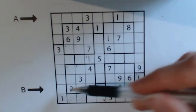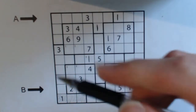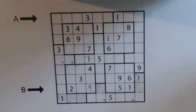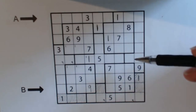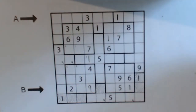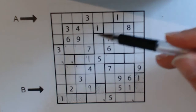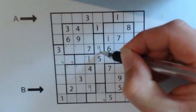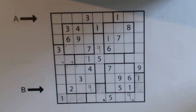Can't place a 9 here because of this 9, and we can't place a 9 in either of the next 2 rows either because of these 2 9s. So all of that means that there is a 9 in one of these 2 positions. And all of that affects row 5 of the grid and forces the 9s in this cross-shaped box in the middle to be in column 5. But column 5 is restricted as well. We can't place a 9 here, and we can't place a 9 here, and we can't place a 9 here. So the 9 has to be in this position, which allows us to resolve where it goes in the bottom row. So that's all quite handy.